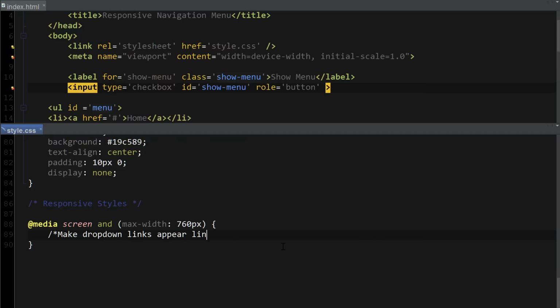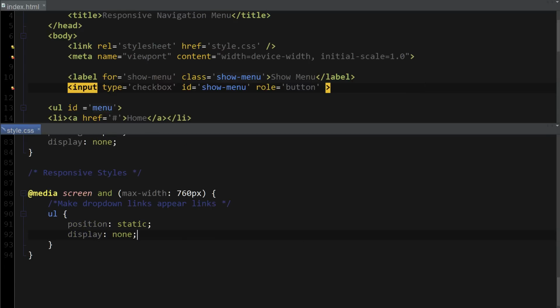First of all, we want to make sure they appear inline. Position static, display none. We also want to create the vertical spacing for our links because they're going to be displaying vertically instead of horizontally. So we want to add some vertical spacing to our list items.